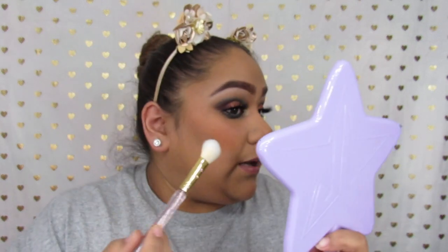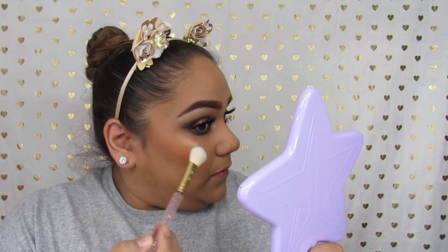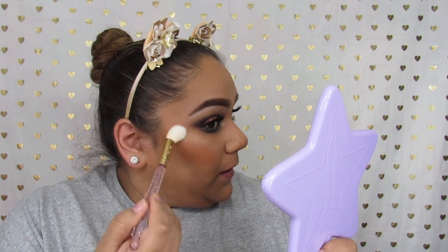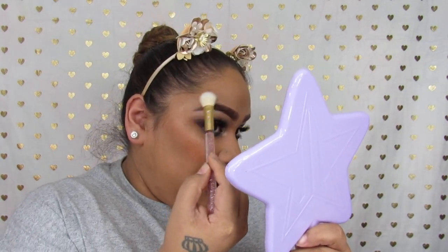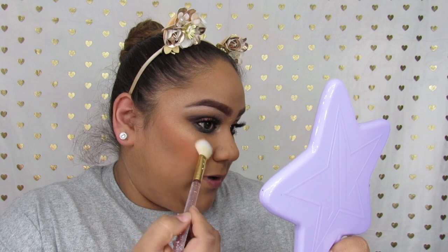Just added a tiny bit to the brush. And I'm going to be adding Chisme to this cheek right here. Woo! Look at that. Let me wipe some of that pigment off. OMG, this one is super pigmented. So just remember that a little bit does go a long way. But dang, guys, look at that. Whew. Es que el chisme está caliente, you guys. Damn, that highlight is popping though.